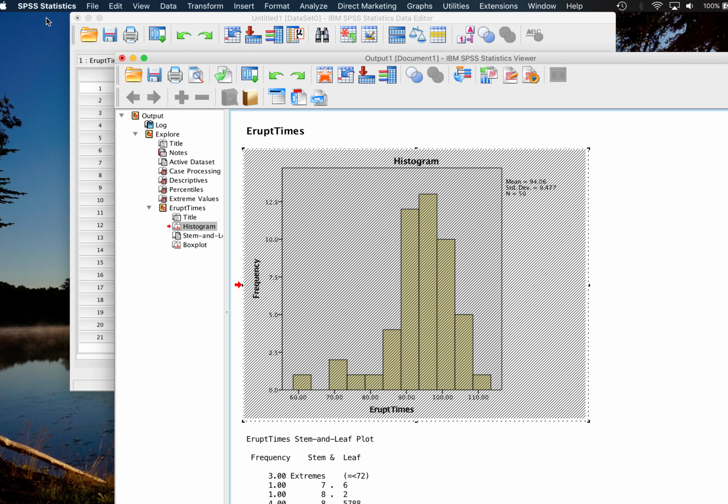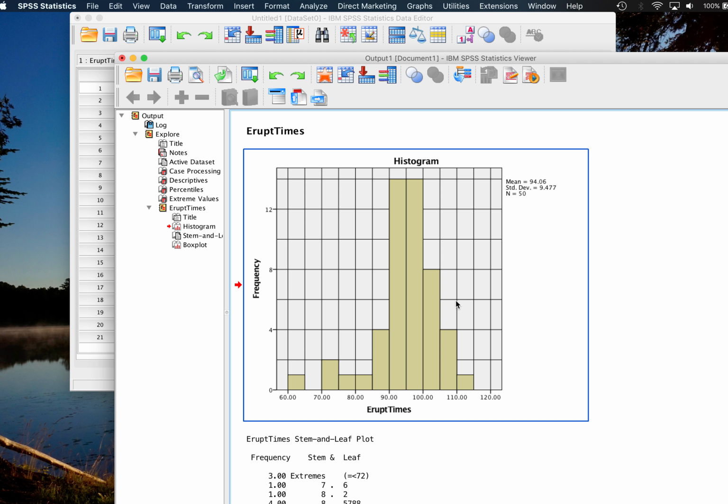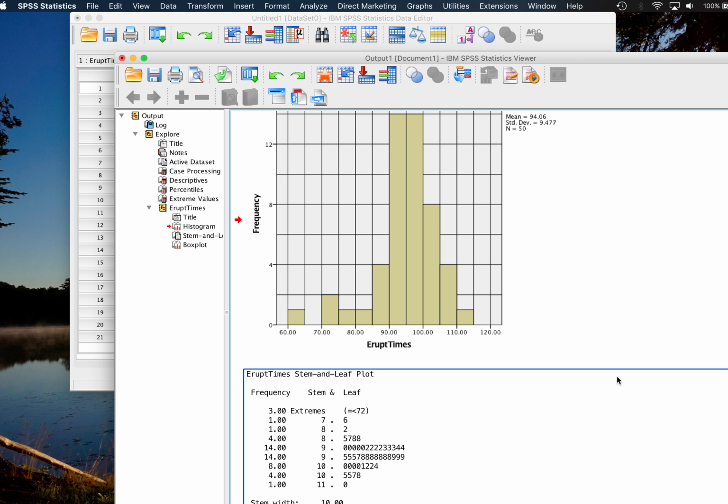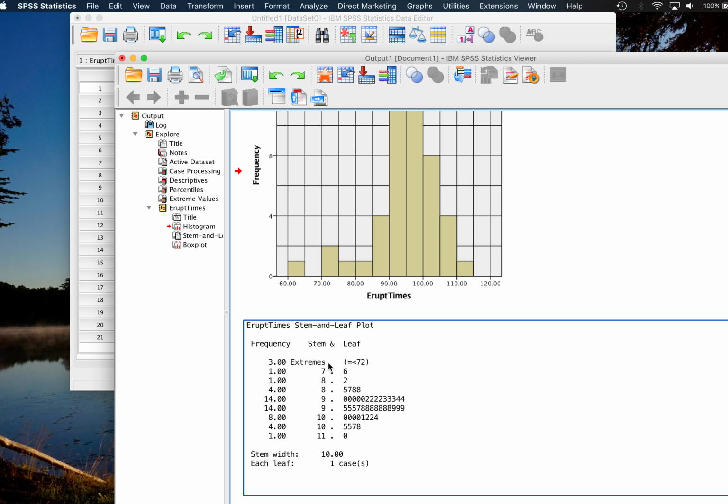Okay? Right. And if we click off, whatever we finished up, that's going to be the graph that pops up here. The stem and leaf plot, this is a nice way of organizing our data.